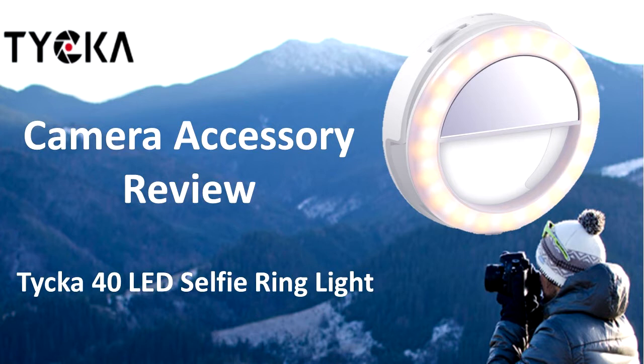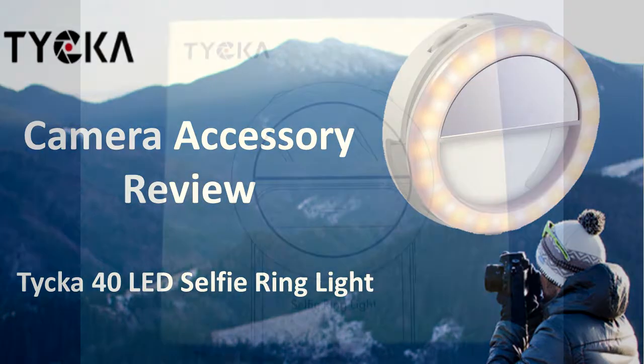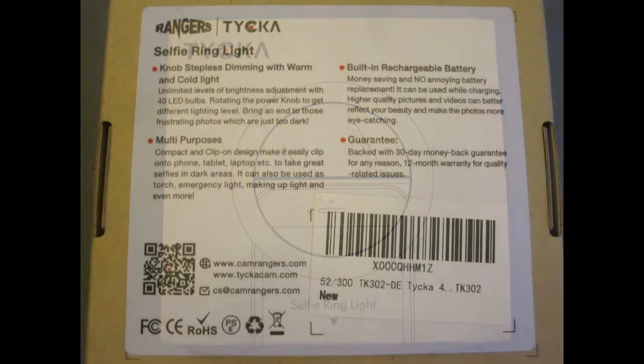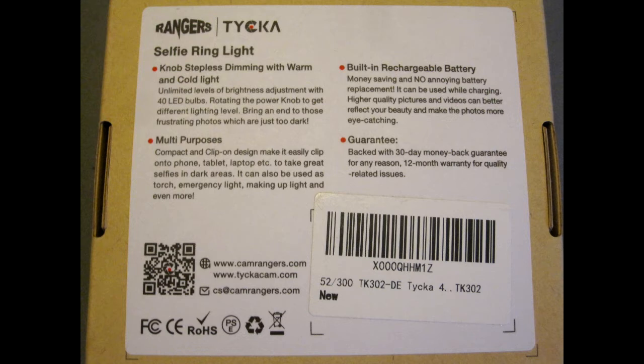Products that I've tested from them up till now have been professional SLR and digital SLR products, but I thought we'd look at a product that almost anybody could use with their smartphone. So this is a LED selfie ring, and it comes fairly plain boxed with the instructions on the back. Very simple and straightforward, as the product is very simple and very easy to use.